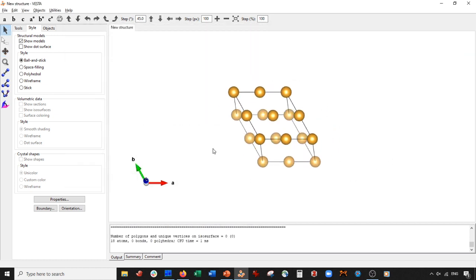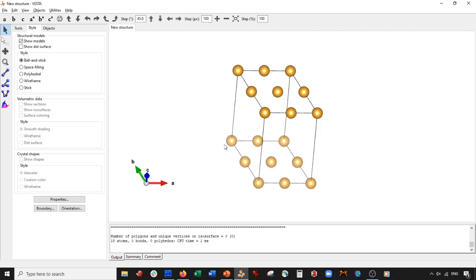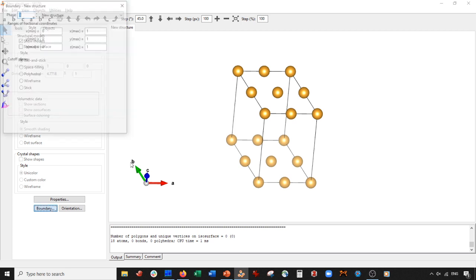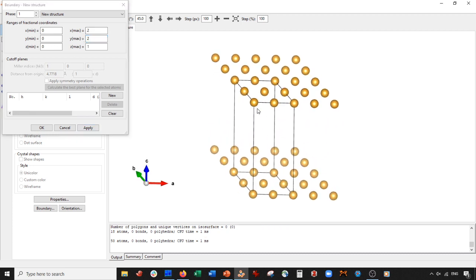And there you have it. Basically, that's it. There's your gold monolayer. What I would like to do is expand this for just pictures. This is not the same expand; this actually does not affect the unit cell vectors. So I go to Boundary, then I go X and Y, 2x2, and I press Apply. As you can see, it expanded it without actually altering the unit cell.